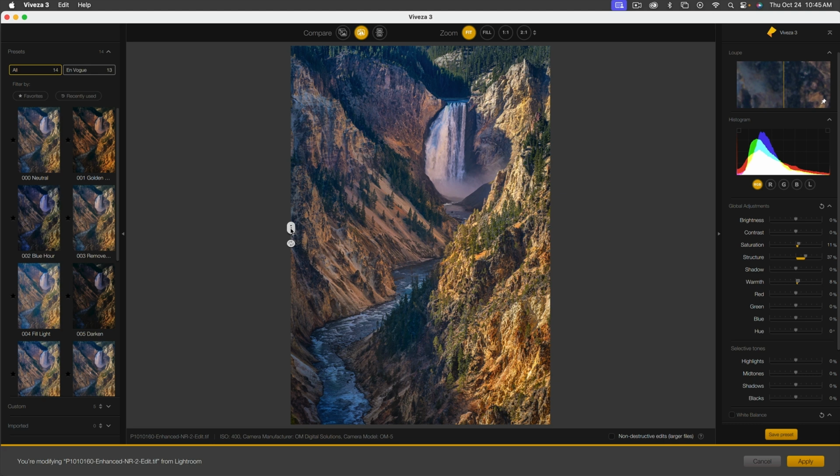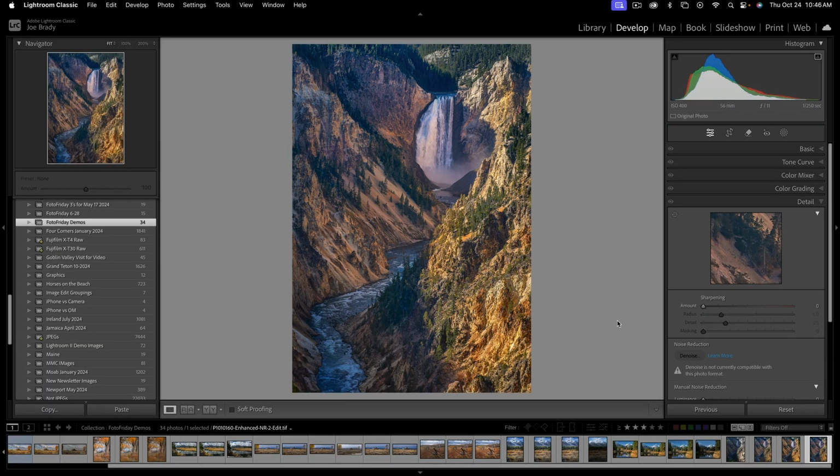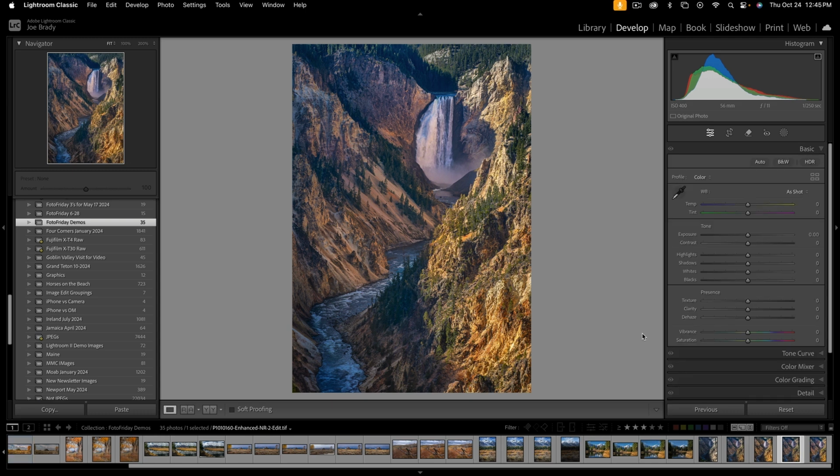And now look at the before and after slider. See what I said? It's like putting on Polaroid sunglasses and everything all of a sudden gets clearer. Love this software. I would say about 90% of my images get a little bit of the Nik effect when we're done. Now, as I step back and look at the finished image, I really like it.